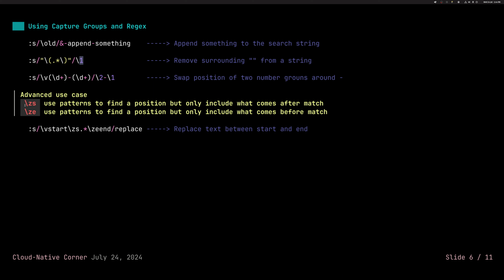I want to really briefly talk about those things. They are a little less known, but I find them extremely useful. So, a simple use case. Imagine that you want to find something that is between two words, but you don't want to replace those words. You want to replace the content in between. So \zs and \ze are exactly those atoms that enable us to exclude whatever comes before the search term and whatever comes after the search term. Again, let me show you this in action.